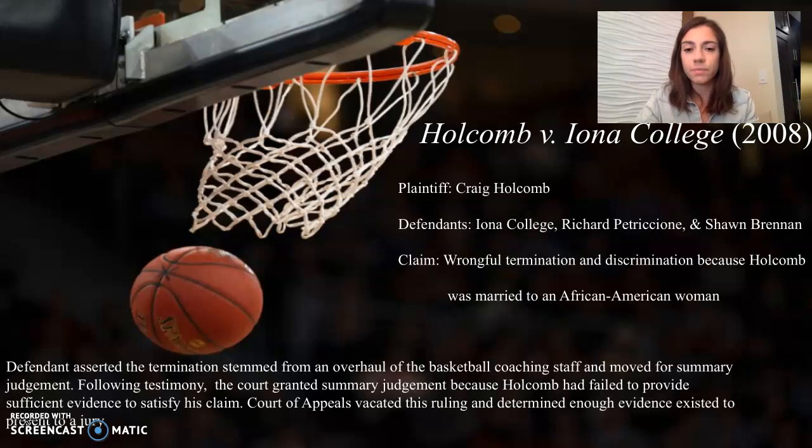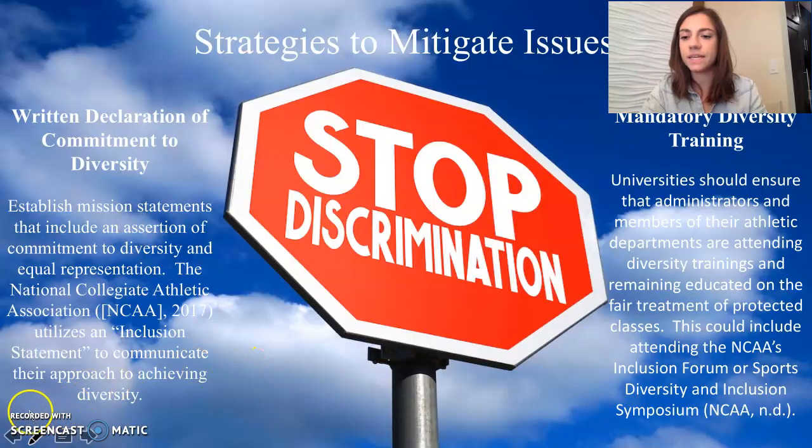So the Court of Appeals determines that there is enough evidence to present to a jury, and they allow the case to go to trial. Strategies to mitigate the issues involved in this case could be a written declaration of commitment to diversity. The National Collegiate Athletic Association utilizes an inclusion statement to communicate their approach to achieving diversity. So this could be included in an athletic department's mission statement to clearly show their commitment to diversity and equal representation.